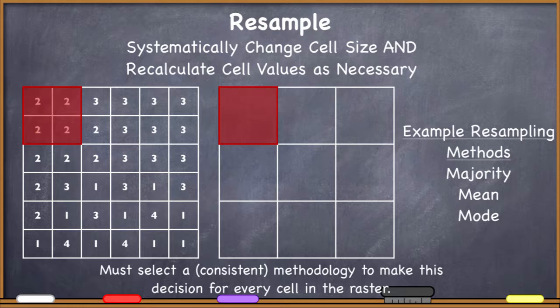I could use a priority scheme like we talked about when we were originally coding rasters. You could say, well, I want to do this resample operation, but I am very interested in making sure that I maintain all of the water, which is coded here as four. So if you are ever in a situation where you're resampling and there's a four in there, then that needs to be carried over. There are actually a lot of other methods for recoding a cell during a resampling operation. This is basically the core idea that when this happens, we have to be consistent in a methodology for recoding this cell.